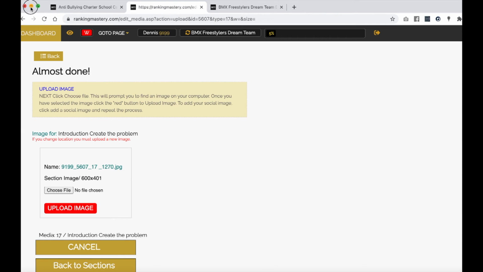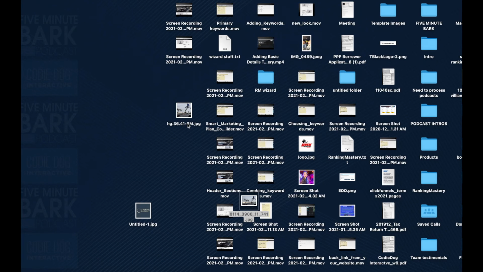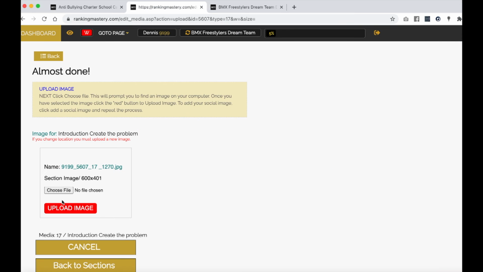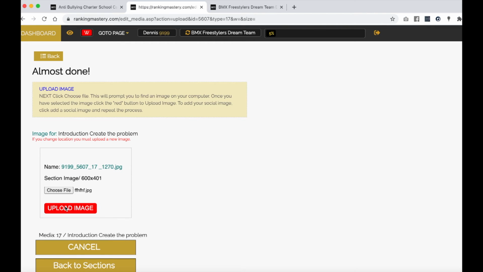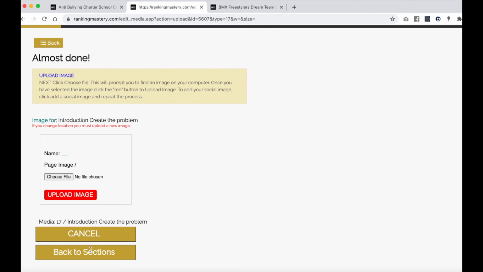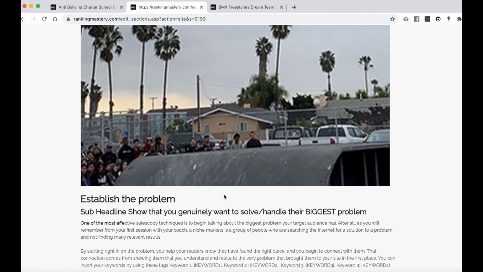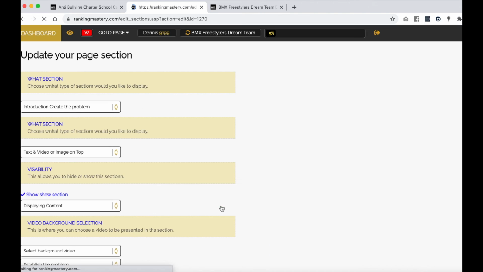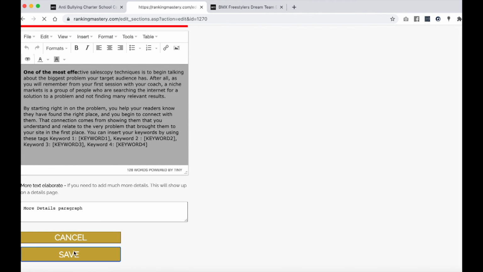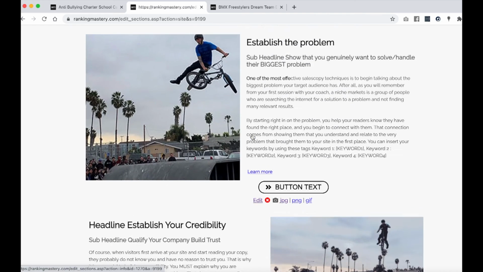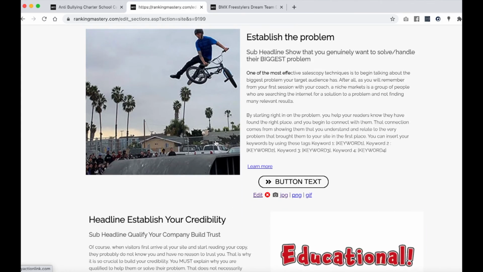You do not want to have an image have any kind of dots or anything in it, so I have to name that image with no dots, and it had a dot, so I'm just going to say no dots, just something. Then I'm going to go back. There's no dots, only the .jpeg on there. Click on that, add the image, no problem, and then now we'll have that image there. So obviously it's set to the top, but we want to set it to the left or right, so I'm going to go left, hit save, and now you'll see that that bigger image is there, so that's better.